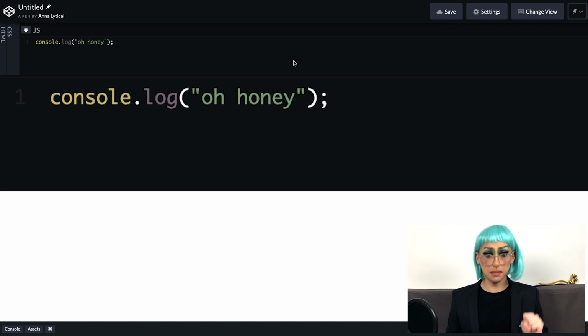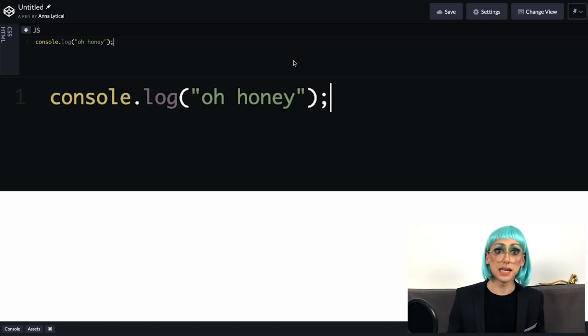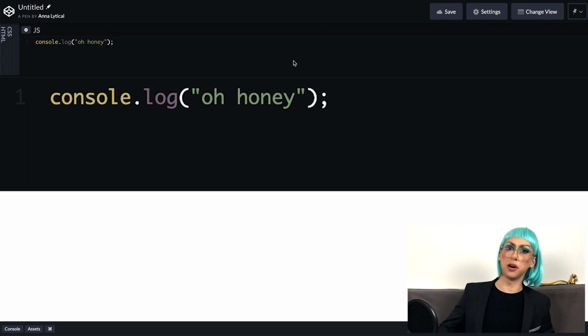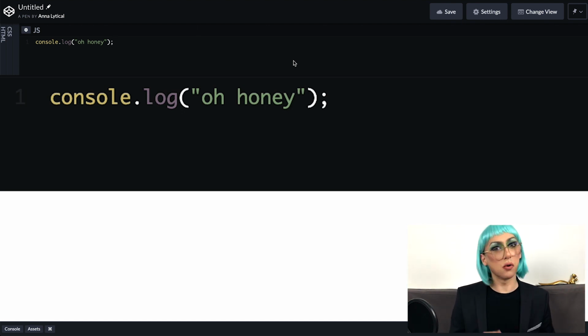Already you might be thinking parentheses, quotes, and semicolons. Oh my, what is going on? And I'm going to walk you through it. Don't worry. There's a lot of punctuation in here. There's a lot of weird syntax, or way we write code. But over time, like with makeup, like with drag, like with performing, like with any kind of skill, the more you practice it, the more natural it will get for you.